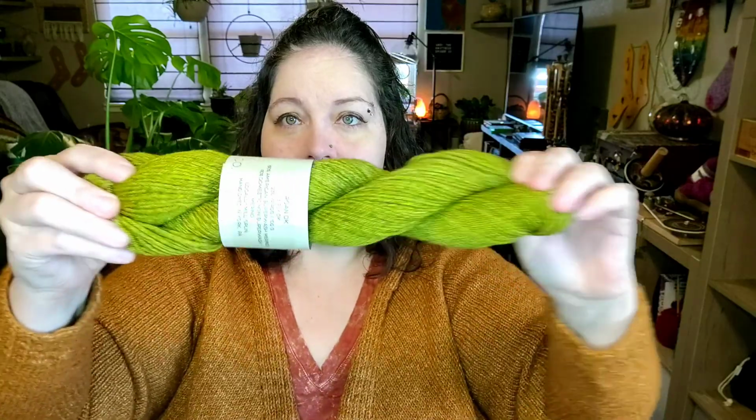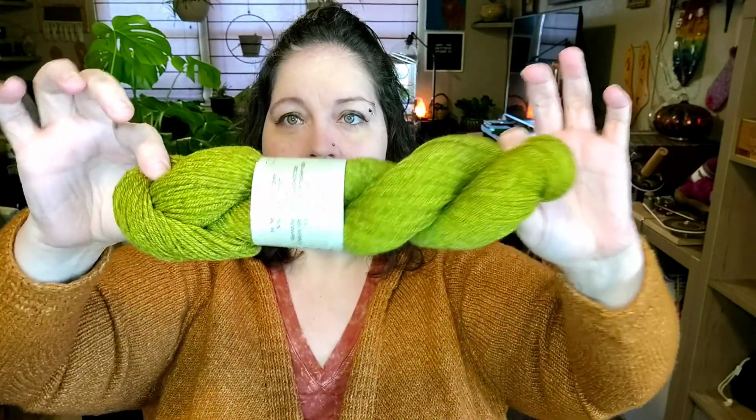So I cast that on in this delicious yarn. This is Roan DK by Primrose, and it's a blend of superwash and non-superwash merino, and it is so bouncy. You can see the bounce. And this color, oh, all of the colors in this are freaking amazing. There's 230 yards in here, and it's a 3-ply, and that 3-ply, it's so squishy, and I love it.